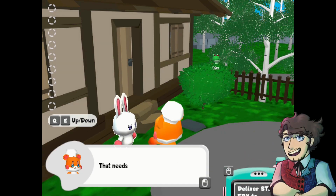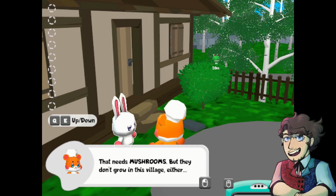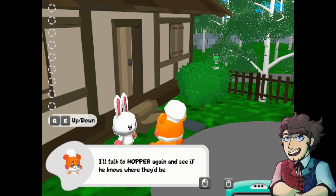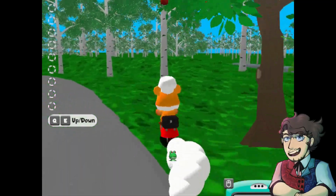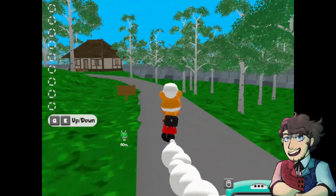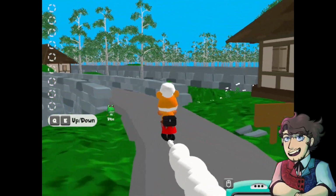Hopper wants a stir fry. That needs mushrooms, but they don't grow in this village either. I'll talk to Hopper again and see if he knows where they... Hopper's knees, dude. I'm out. I'm going home. I quit. I'm done. Closing up shop. No one's getting food anymore. I'm outie. Hopper, starve.